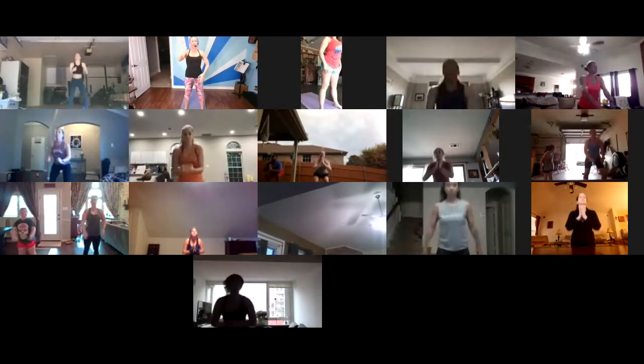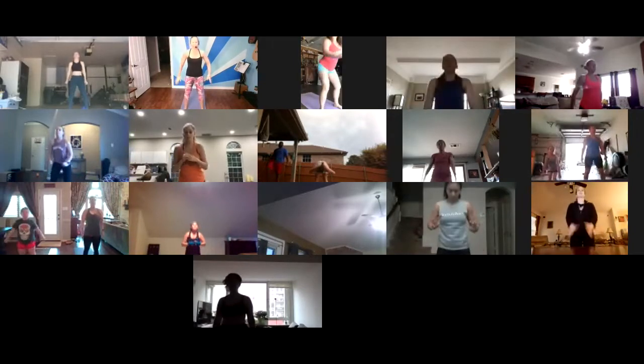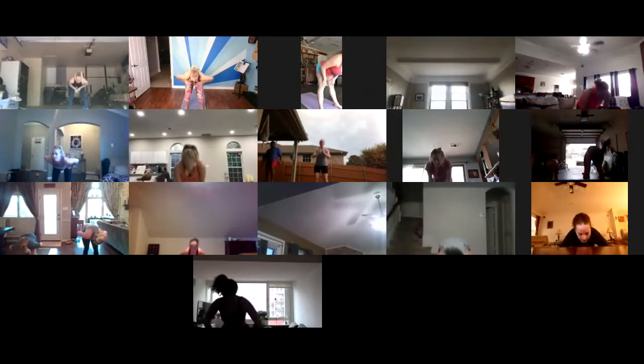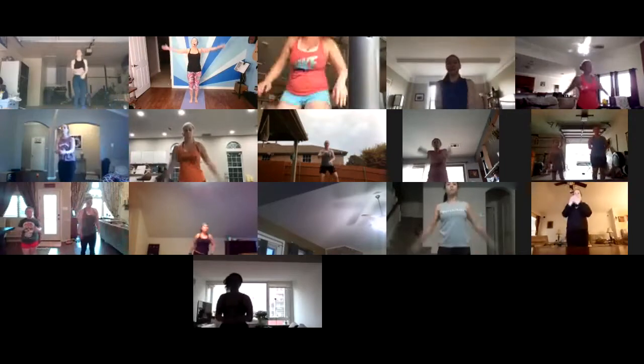Forward fold, straight back. Release the knees, round it up. Two squats. Looking good, you guys. Forward fold. Here's that side lunge to the right. Good. Reach over. Now right away, we're gonna switch sides. Double lunge. Good. And reach. Stepping in, inhale up from the top. That's the whole warm-up, you guys.